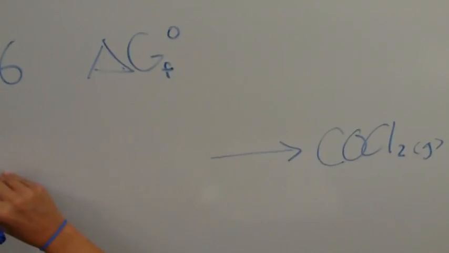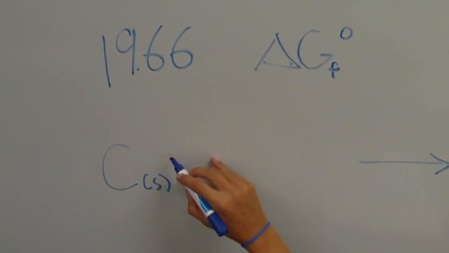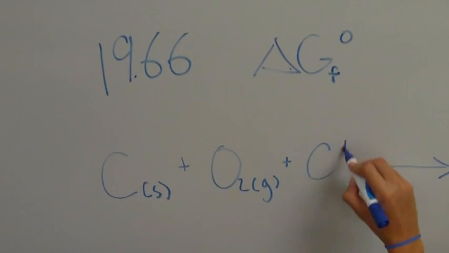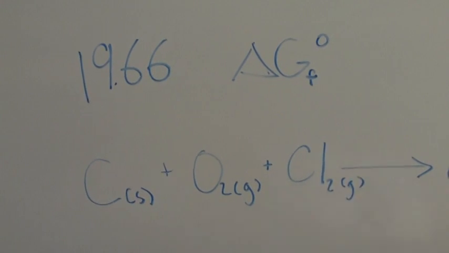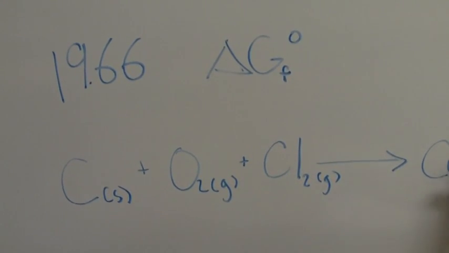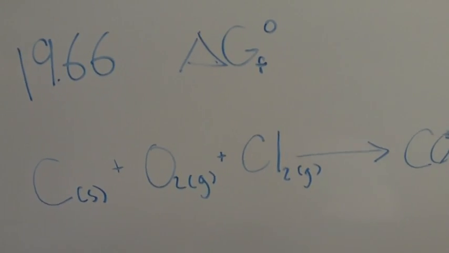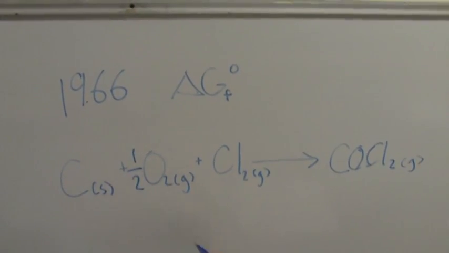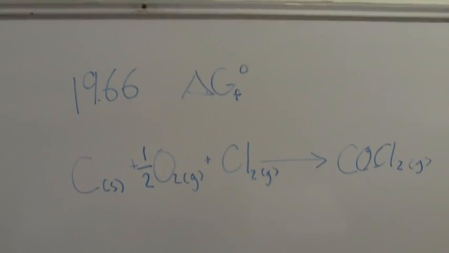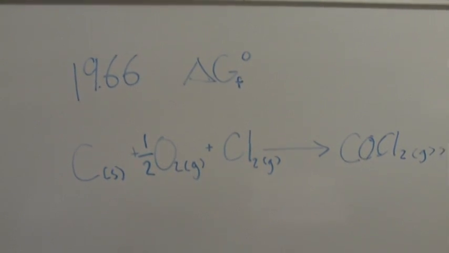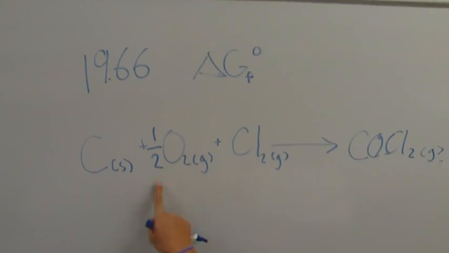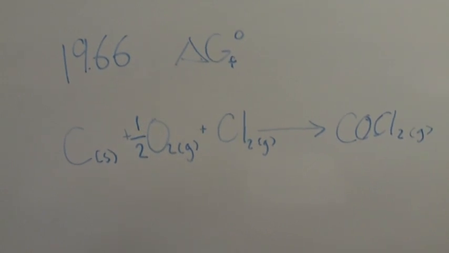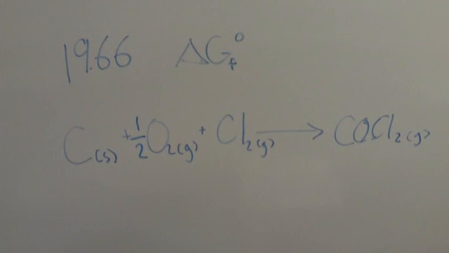So that means we're going to have carbon, solid, oxygen, which is a gas, and chlorine, which is also a gas. And then we need to balance it, so that's going to bother me. To balance it, in this case, we have to put a fraction coefficient in front of the oxygen. And that's okay to do because these coefficients don't have to be whole numbers. That just means that half a mole of oxygen only combined with a full mole of carbon. I know we don't usually see fraction coefficients, but it's like saying I have half a dozen eggs. It's the same thing. I have half a mole of oxygen.